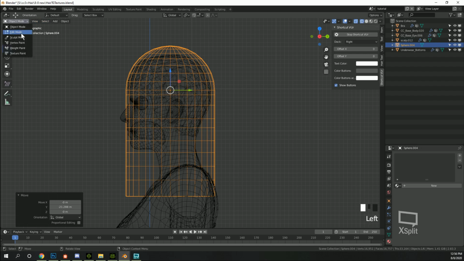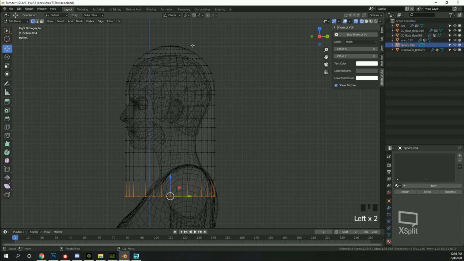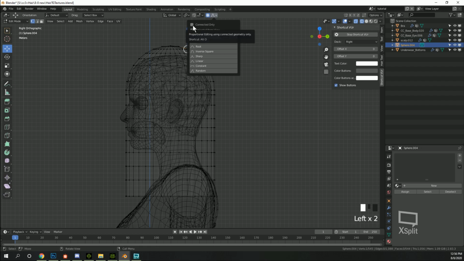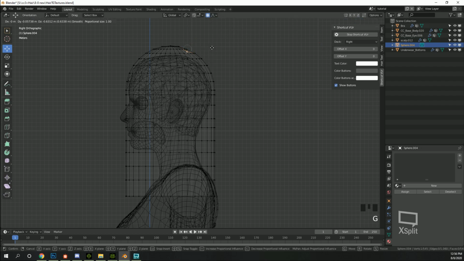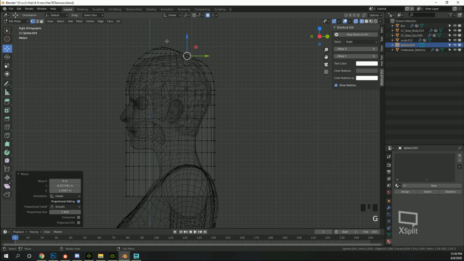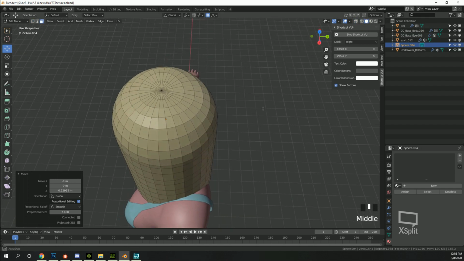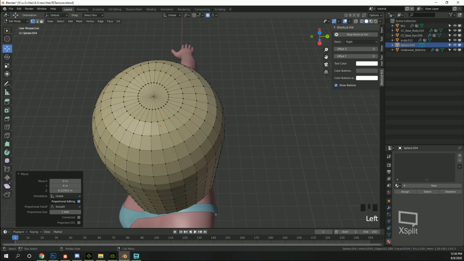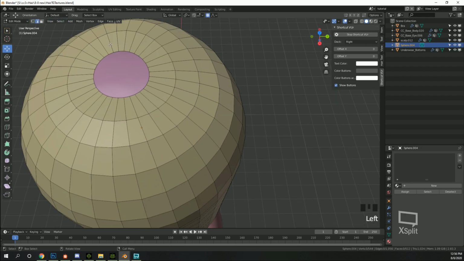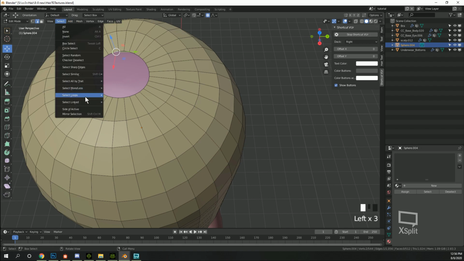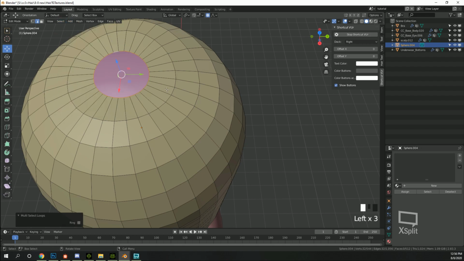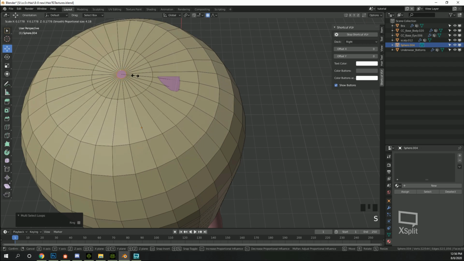And then go into edit mode, and you're going to select vertices, and you're going to drag these around to match up. Make sure you do proportional editing. Oh, I forgot one thing actually before I do that. Go and make sure you select that vertex and delete it. And then you're going to do edge select mode again. Select edge loops. And then make this a little bit smaller.